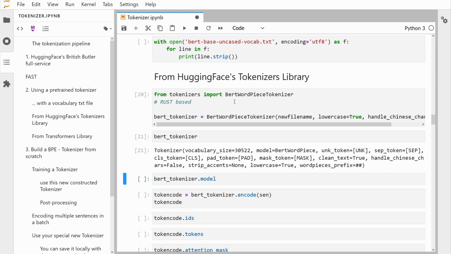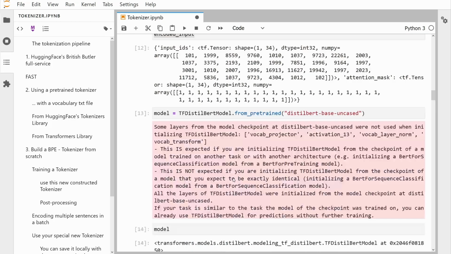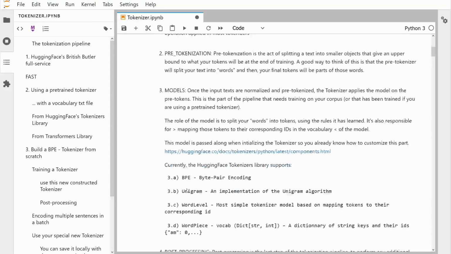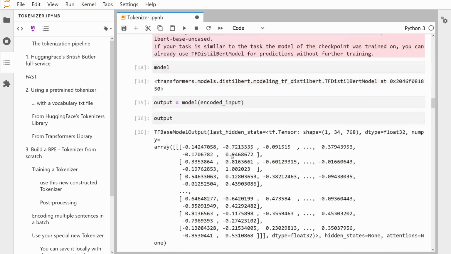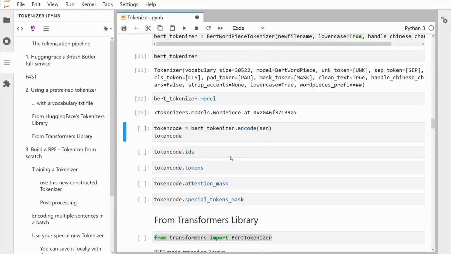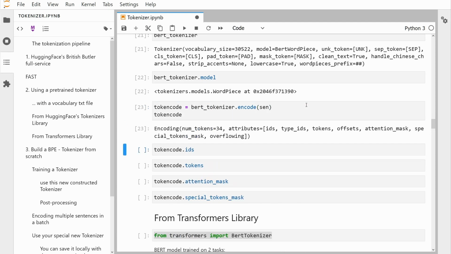And you see, you have now a BERT tokenizer model downloaded. This is what we know already. And our model is a word piece model. Remember, going back, I showed you the first one was a byte pair encoding. So now we have another model. And then we encode with this model my sentence. And you say, okay, this is it. We have a number of 34 tokens.